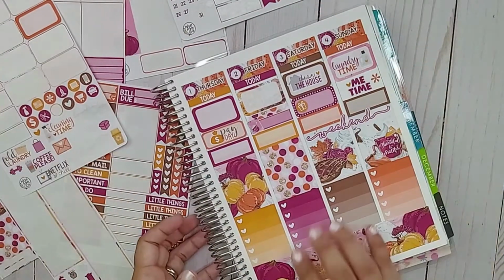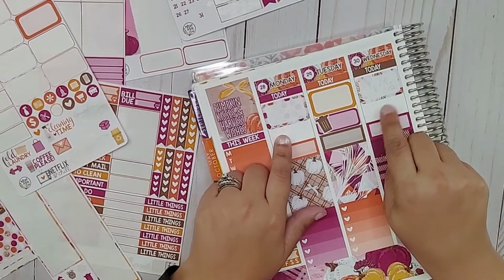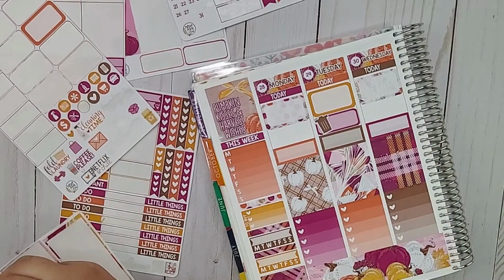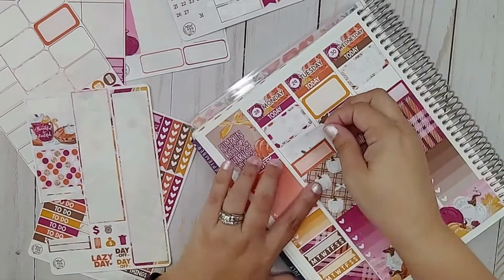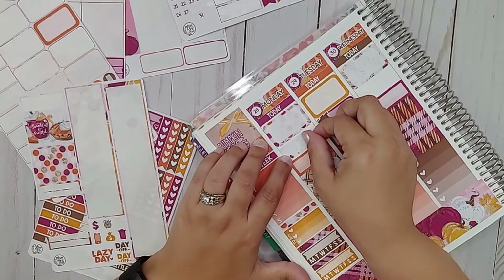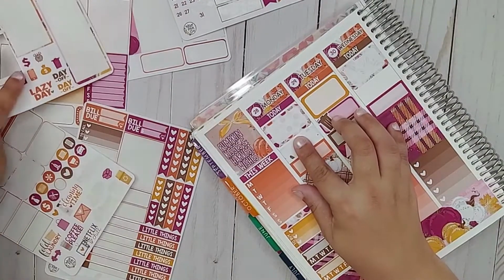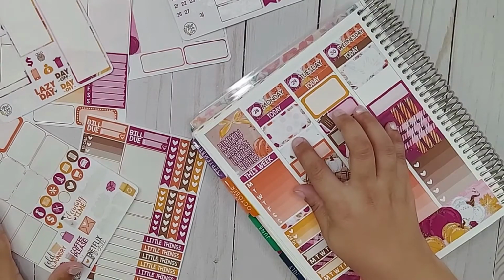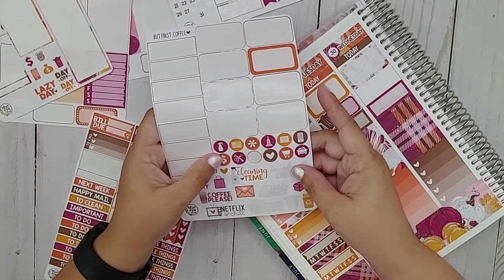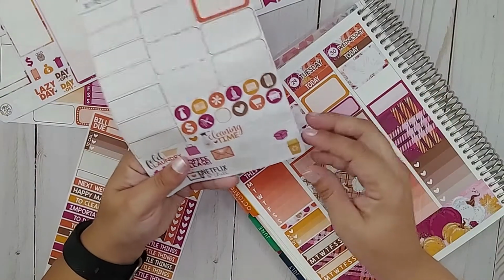Okay, we have those days done. We just need to finish Monday and Wednesday. Alright, this one I can put for Monday. This is part of a decorative header, but it is a thicker one, so I can just use that and put it there. Now, is there an icon I can use for that day?